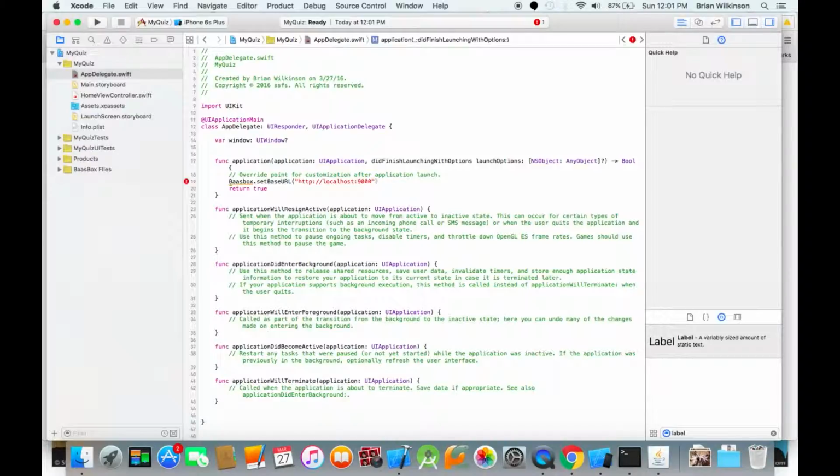So we need the URL and we need the app code. We're just going to use the default app code, and every BaasBox default app code is 123456789. Whoops, I forgot to capitalize the B here. There we go. So now when this app is run, it knows to look here for the BaasBox installation. So now we're finally ready to start creating our app, and we'll start working on the ability to log in in the next lesson.